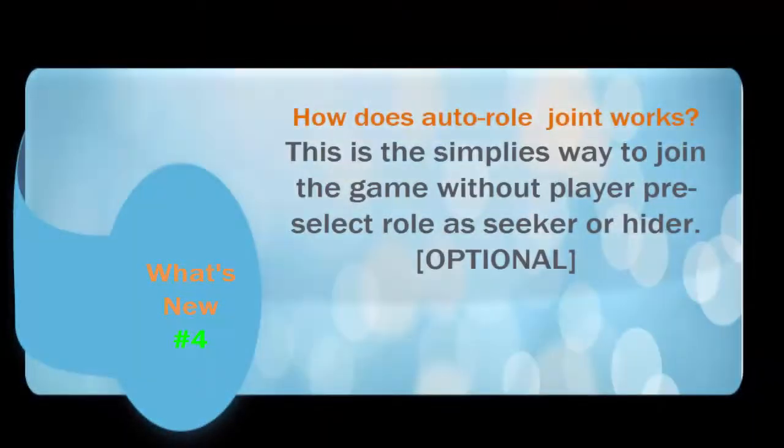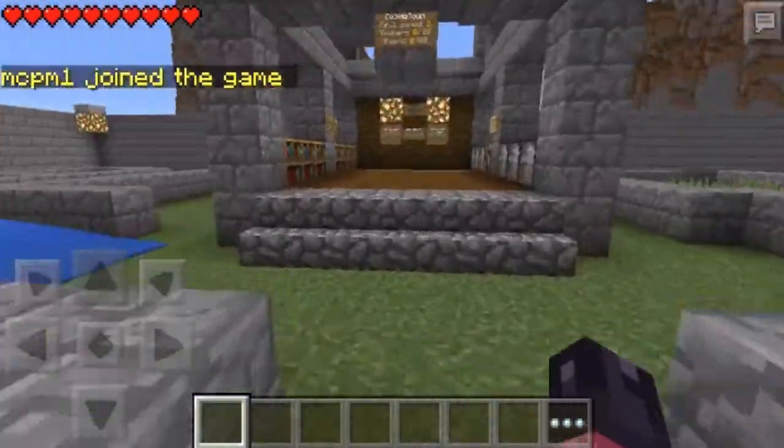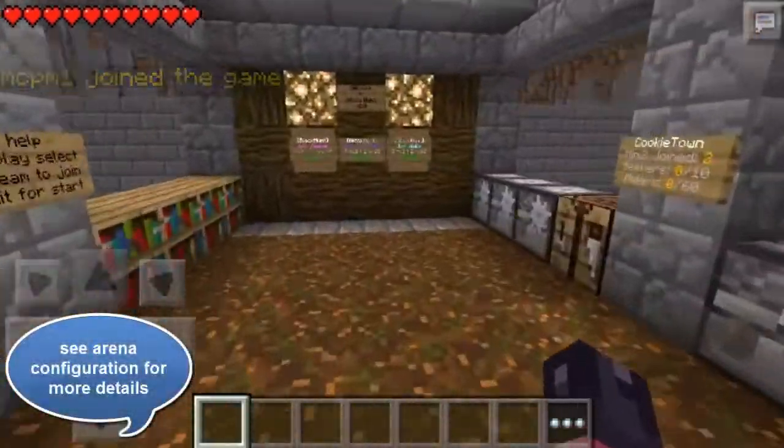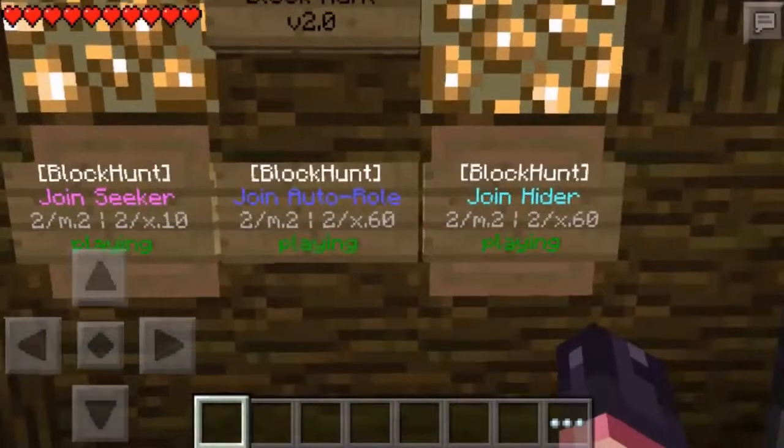The new auto-join role feature is to make this game more fun to play. Players don't know what role they will play until the start of the game. It also makes the join lobby cleaner. However, this is optional. You can use it in conjunction with the options to pick as hider or seeker. I guess more ways to play the game is better.